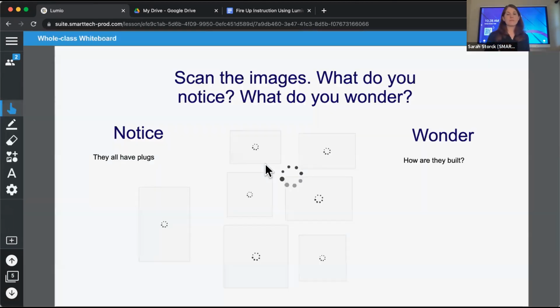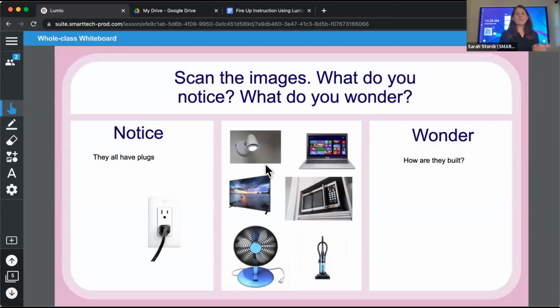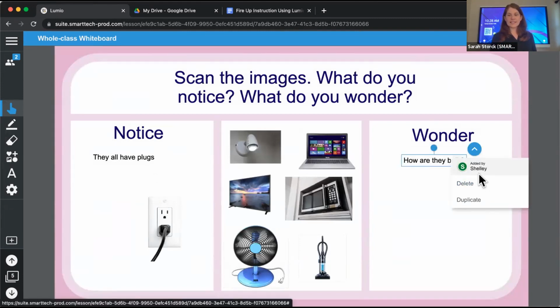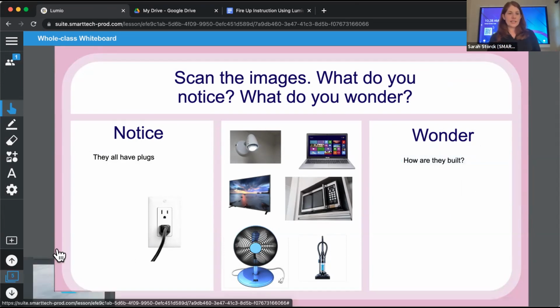Remember, this was that collaborative space that we used at the beginning. You can see I have all of my students' contributions. I can click, oh, here are some great questions. I can see, oh, Shelly was wondering how they are built. So now maybe I'm going to go check in with Shelly and see, oh, did your question get answered? All right. Again, I'm going to just kind of continue on here.